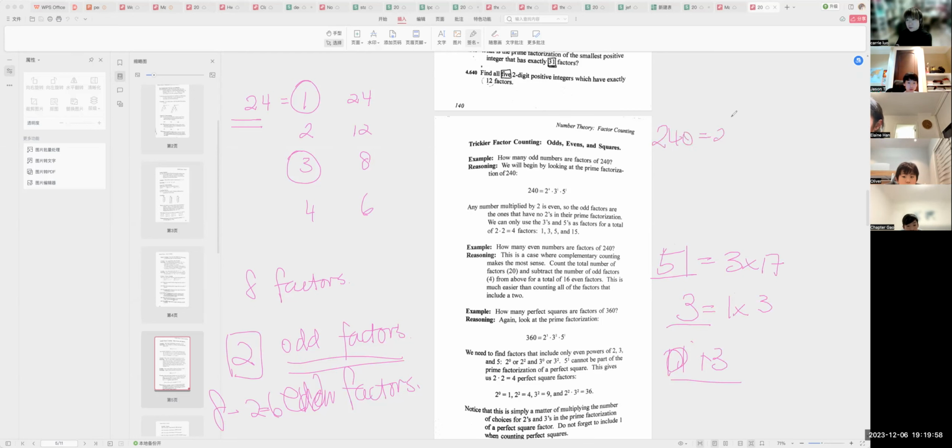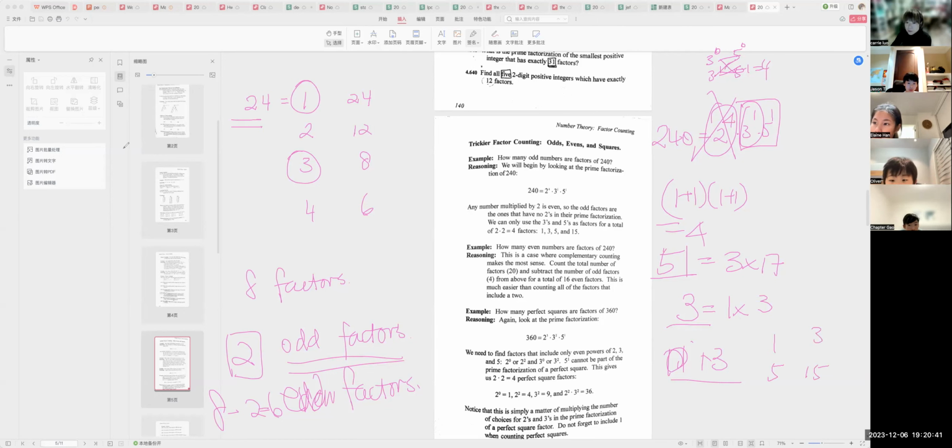Okay, so let's take a look at this one. 240 equals 2 to the power 4 times 3 to the power 1 times 5 to the power 1, right? Just get rid of the even part, or the factor of 2 part. Then whatever is left is what gives you the odd numbers, which is (1+1) times (1+1) equals 4. Why 1 plus 1? Because for the factor of 3, we can have 3^0 and 3^1. And for the factor of 5, we can have 5^0 and 5^1. So you multiply them like that, and you can have exactly 4 numbers. And you can see they're 1, 5, 3, and 15.